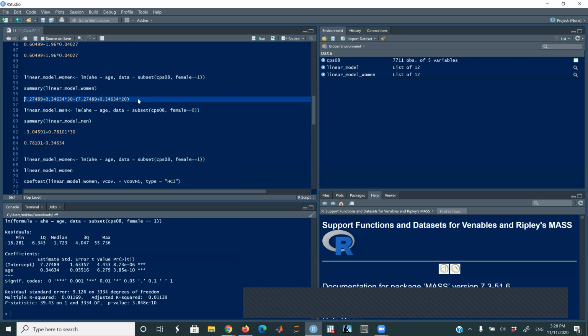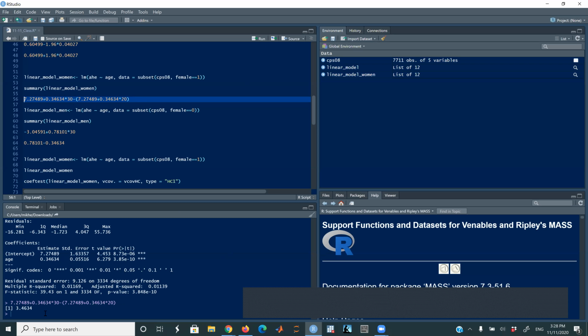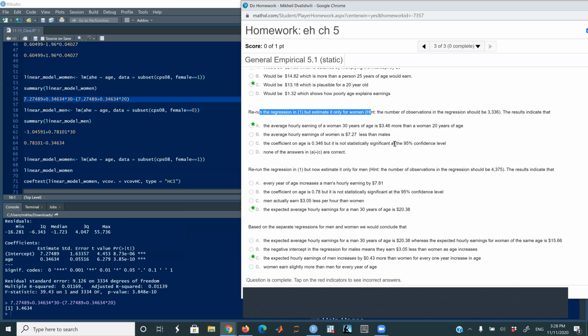But you should not have any difficulties finding this line. 3.46. So you understand this, right? Do you understand everything in this line? Yep. How about others, guys? I understand. Yeah. So then you just run it, and you get this number, right? And this is 3.4634, and this is exactly what it tells.